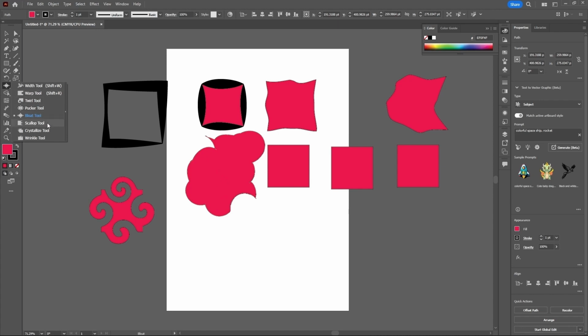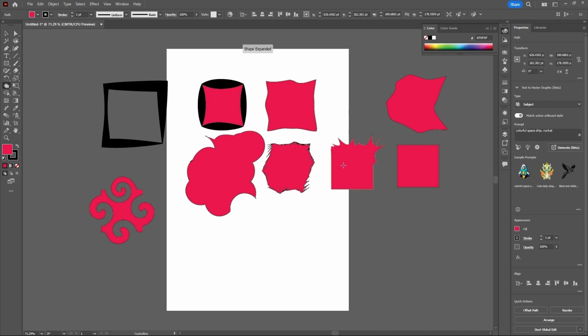And the scallop tool, crystallize tool and wrinkle tool look the same. It is creating the scallops. With the scallop tool, see, the shape edges are changing, right. And again here we have the crystallize tool. With the crystallize tool your object can crystallize.